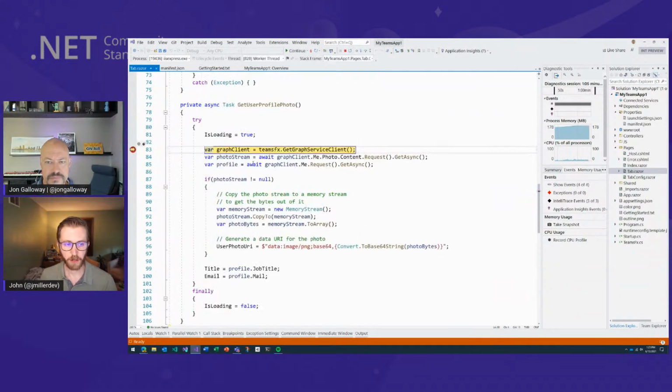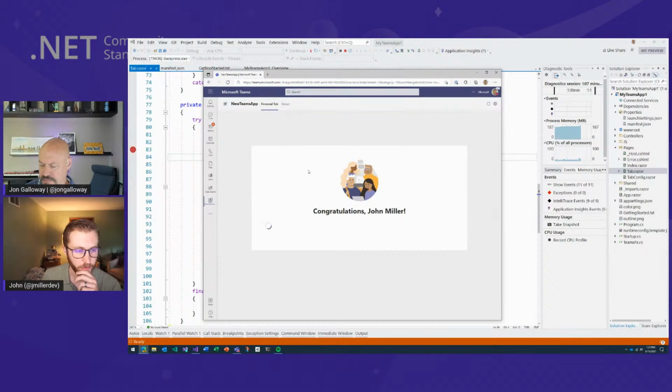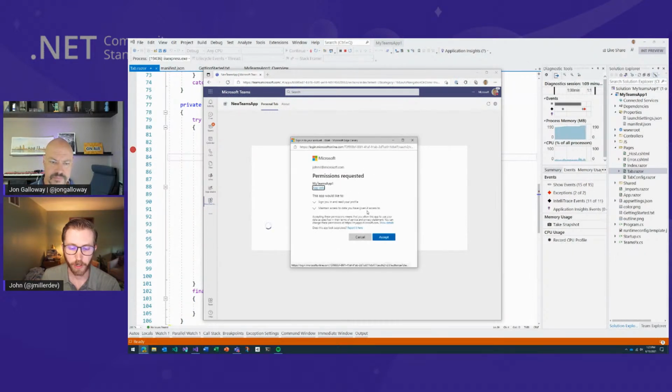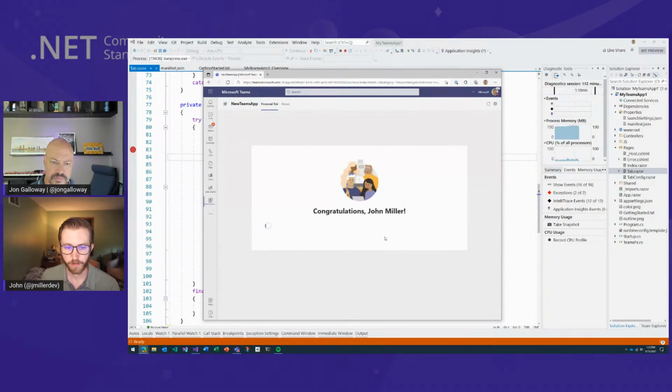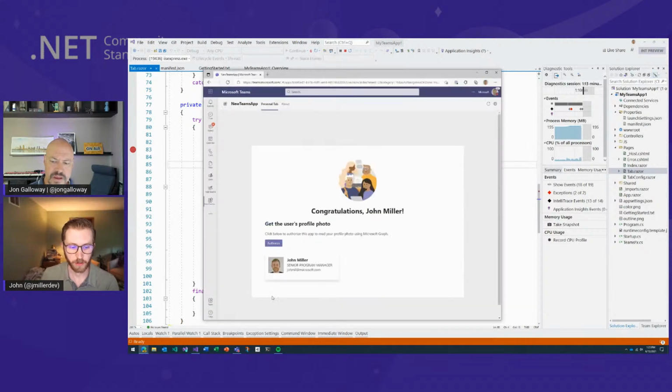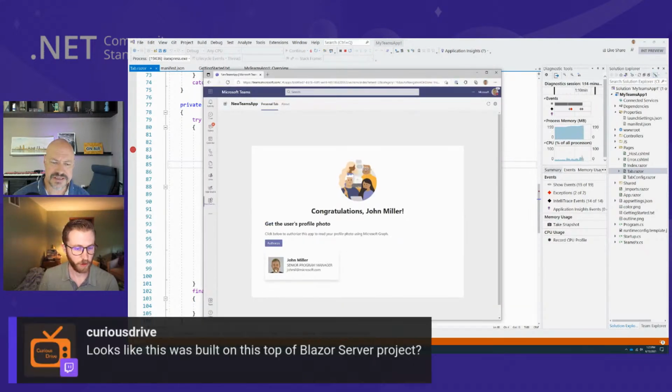So if I go ahead and click that button, the idea is that I can give authorization for this app to use the Graph API to get some more information about me. You can see I've already hit my breakpoint here, and I can step through this as I normally would, and go ahead and just continue. And now I need to get permissions so that we can use the Graph API. So I'll go ahead and do that, and it's just going to grab some more information about me. I'll go ahead and continue. Got my profile photo.